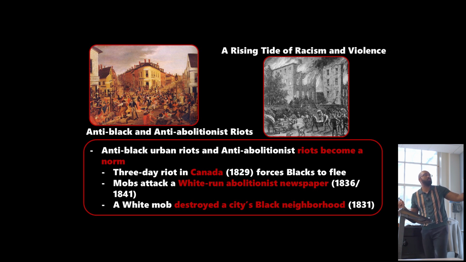I just want to say that during this particular period in time, there is lots of violence that is happening. Anti-Black violence, white abolitionist violence, there's violence against immigrants, all of these riots that are lasting multiple days, and the flames that are getting fueled here, it really is just part of the manifestation of Manifest Destiny, xenophobia, nationalism, scientific racism, the conglomerate of these things kind of sowing seeds for hate and animosity, okay? So there were several events throughout history that spell out the nature of society, American society anyway, constantly ending up in warfare or some kind of combat or turmoil, okay? That's all I want to say there.